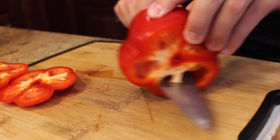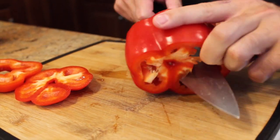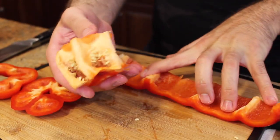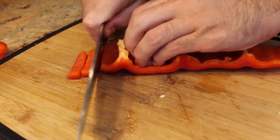And then you can roll it around, roll it around. Then you're going to slide out. Boom. Just like that. This, over there, in the rubbish bin. Pluck your fingers back.